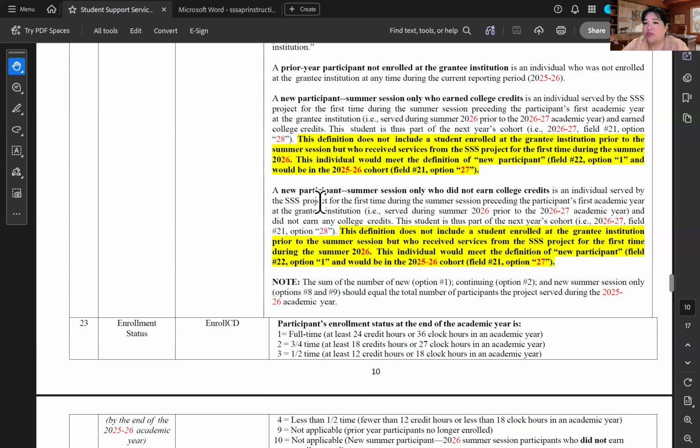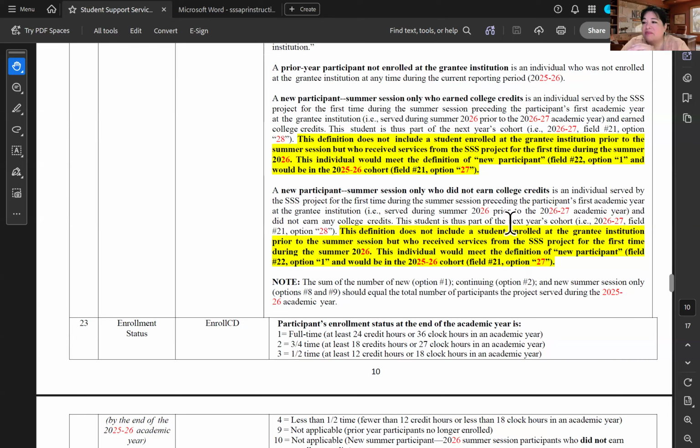That's why I would say that this student, because they were enrolled the previous semester already before the summer, is not a true new summer student. The intent for new summer students is so they can be the traditional first-time, first-year students or transfer students coming to your institution for the first time. This student was already enrolled. Even though it was their first year of enrollment, they were there in the fall and the spring. So according to this, they cannot be new summer kids. They will have to be new kids.